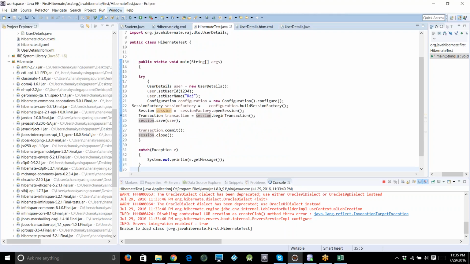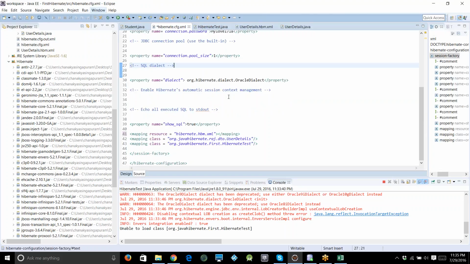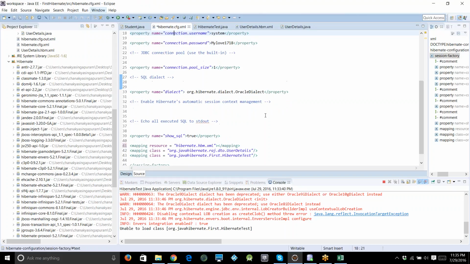This is the user details class, Chandra, and I've created a user object. Just one minute. Can you open hibernate.cfg.xml? Can you save that? It is not saved actually. Okay, I've saved it.